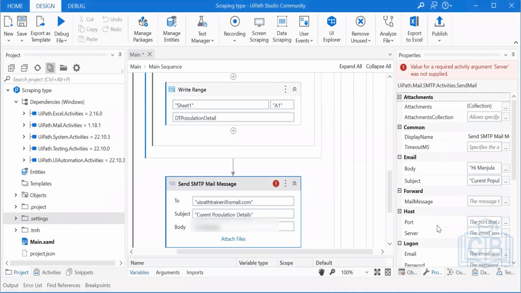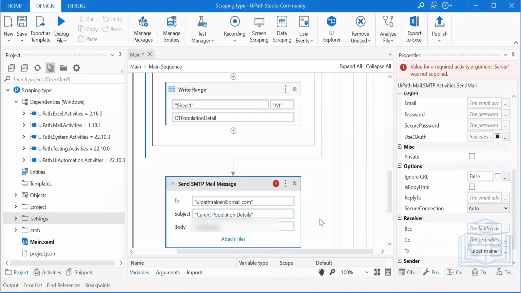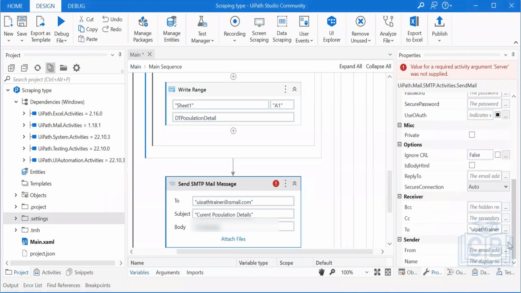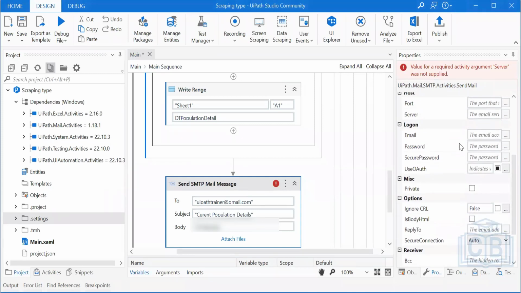Now let me go on to which server you want to log on. You can see that at the top, Log on. You want to log on with UiPath trainer at gmail.com. You need to enter the password. What is the password of my Gmail?